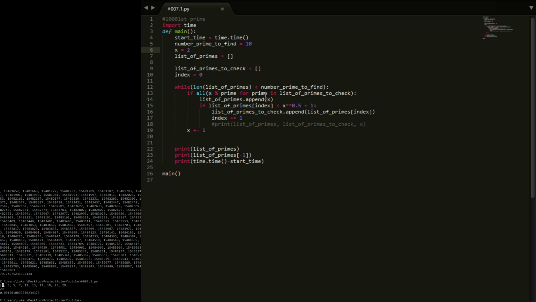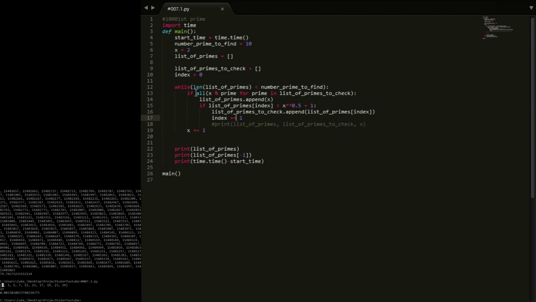Okay, so for 2, it's going to append that to our list straight away. Now for 3, it's not going to append it straight away. It's going to come in with 3 and say, right, the square root of 3 is like 1.6 or 1.7, somewhere between that. So it's going to say the square root of 3 plus 1 is not less than 3, which is our first index. Remember, it's 0 indexing. Therefore, we don't need to append it to this, and we don't iterate the index.